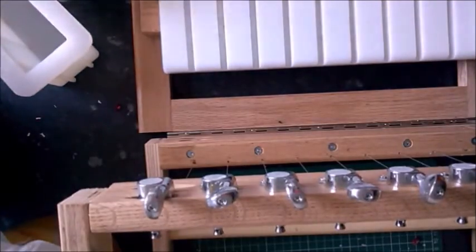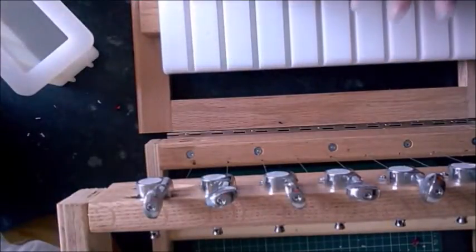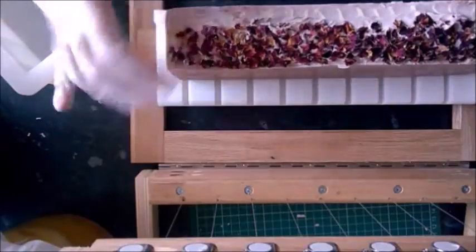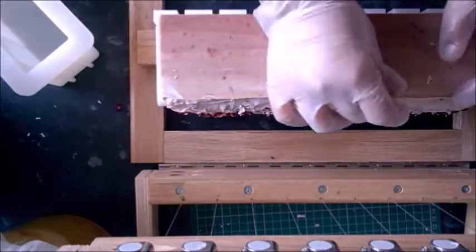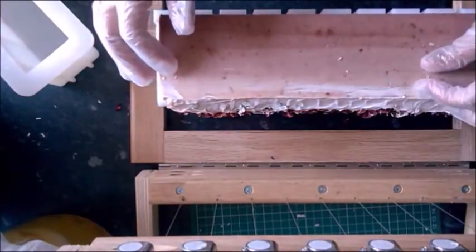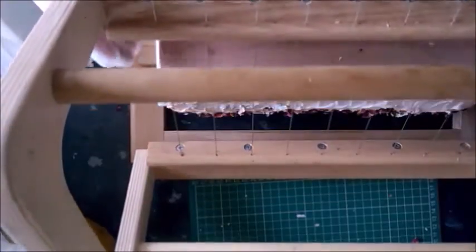I'm just about to cut the gradient soap I made. This is Rose Clay and Rose Hip and I have high hopes for it — it looks quite nice on the side so I'm curious how it looks when I cut it. I'm going to cut it on its side because if I keep it upright the rose petals are going to drag through and make drag marks. I think I left this about a week, or actually less than a week, but I do a slight water discount now which makes the soap harden up a wee bit quicker.